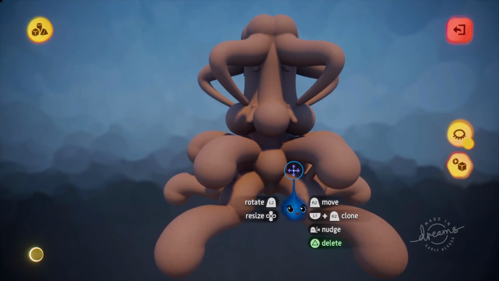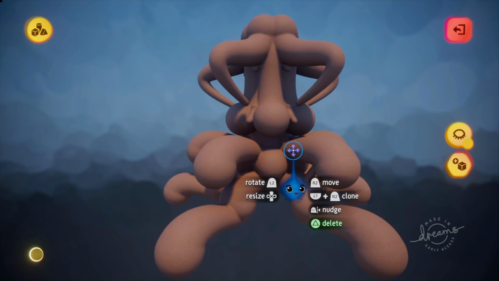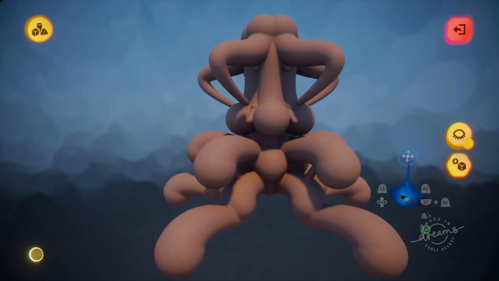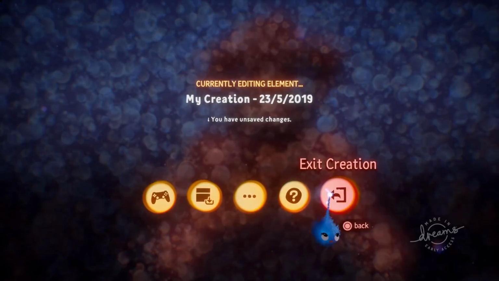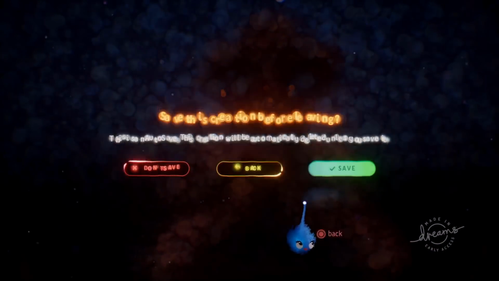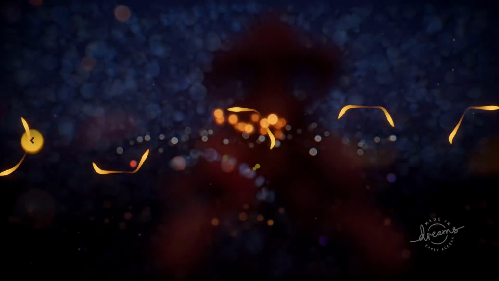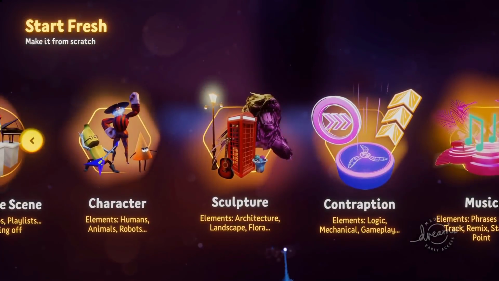You don't need to launch them to the Dreamiverse if you don't want to, and don't be afraid to delete them either. So I'm going to delete this now. So I'm going to come out. If I hadn't saved it, I would just exit, and it says save it, and I'm just not going to save it. There you are. I made that sofa. It was all great, but I'm not going to save it.